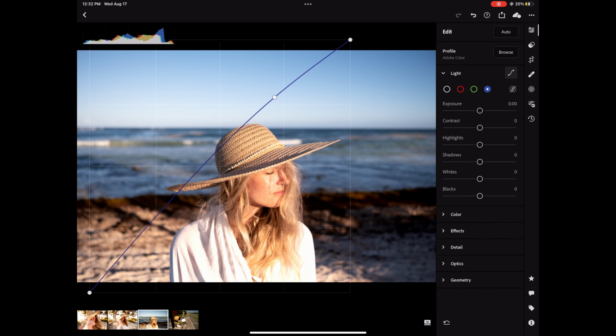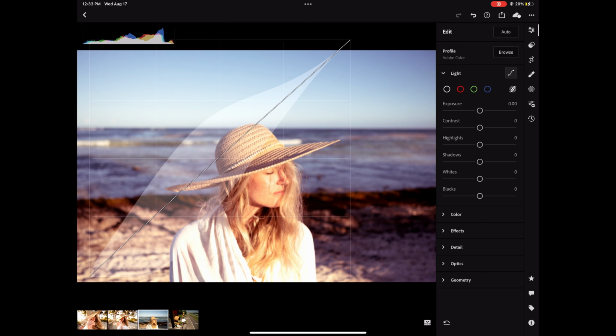So we're going to move on to the next image here, and what I would like to do is make this one a little more film-esque. We're going to start back into the curves, and instead of S's here, I'm just going to go up a little bit in the top right. I actually might pull that one down a little bit, and I just really like how it's making all of the highlights and shadows kind of blue. I might actually push some more red into there. Makes it look pink, and I really like that. Let's push this one a little bit.